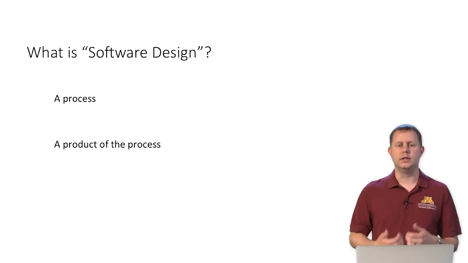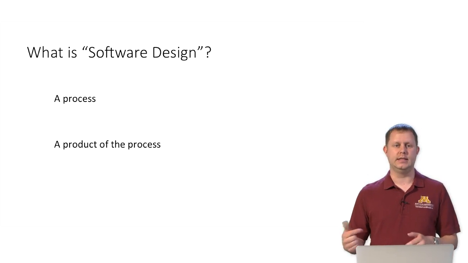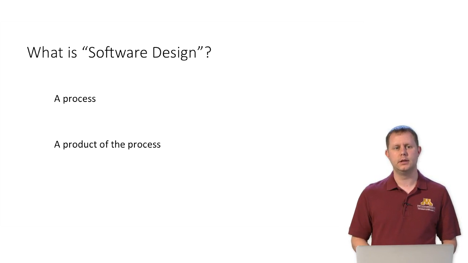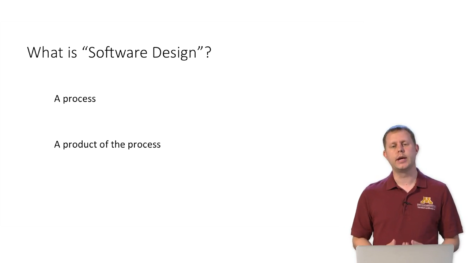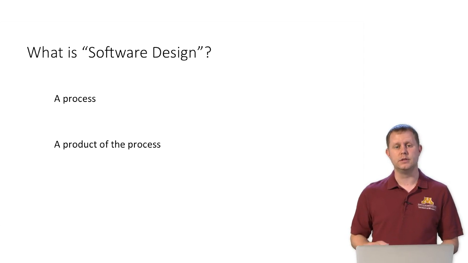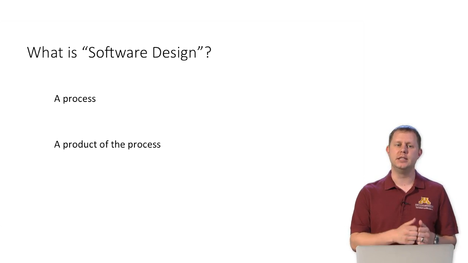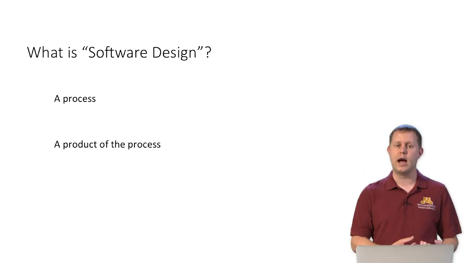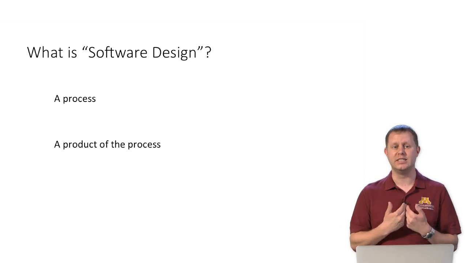Software design is what we call the deliverable, design the noun, and what we call the process to make that design, the verb. It's the creative process of transforming the problem into a solution. In our case, transforming a requirements specification into a detailed description of the software that's code ready. The noun then is the documented description of that solution and the constraints and explanations used to arrive at it. We develop the software design.